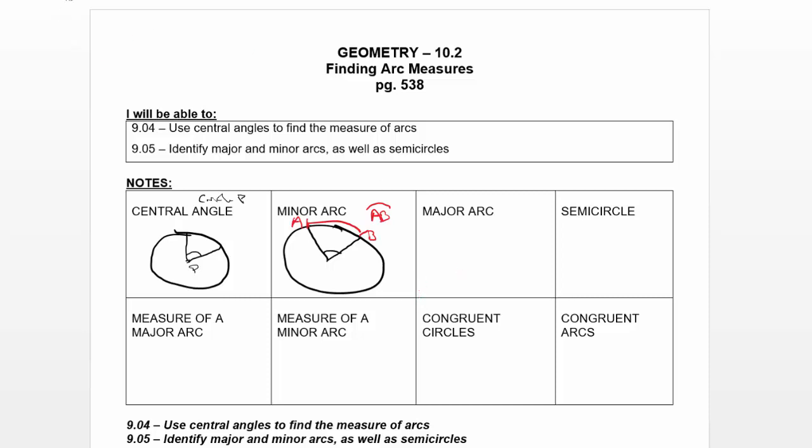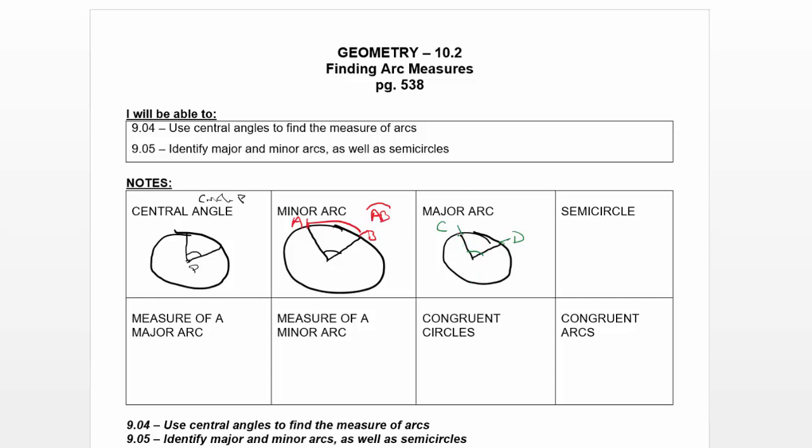A major arc is what's left over when you make a minor arc. So if I have a circle, again I draw a central angle, and we'll say this is point C, and this point here is point D. Minor arc CD would go from C to D, included in here. The major arc made by points C and D would be the rest of this circle. Major arcs are always greater than 180 degrees. They're always more than half a circle. And also we label them with 3 letters.